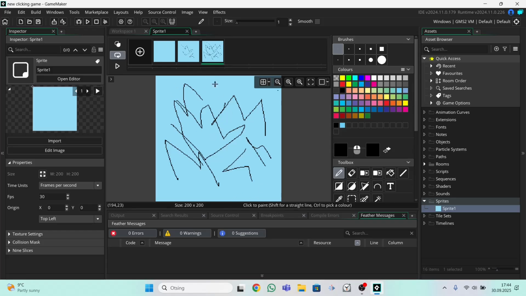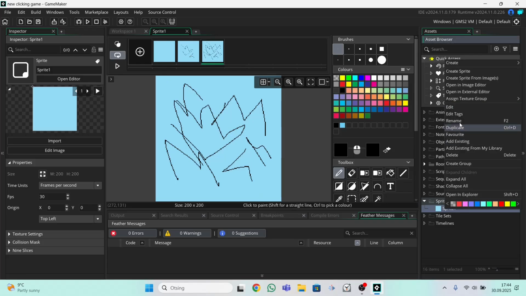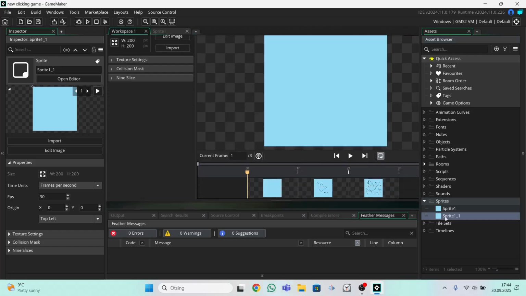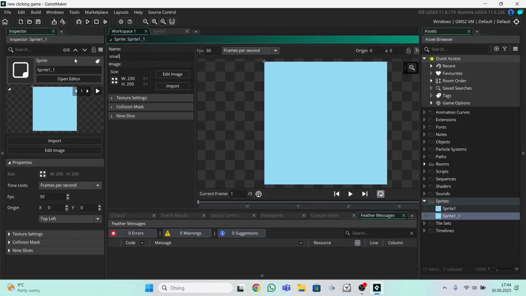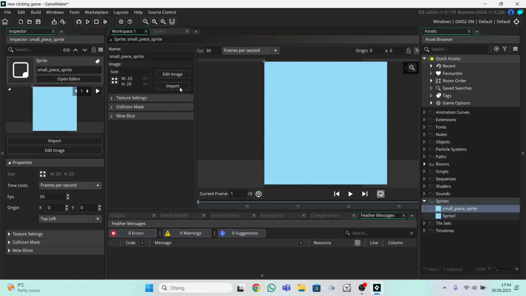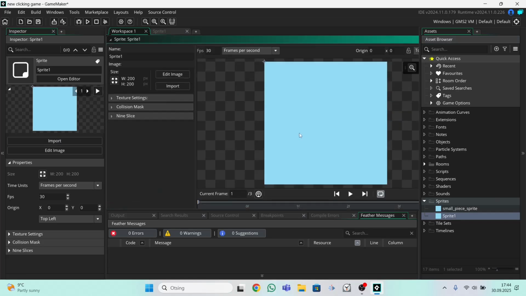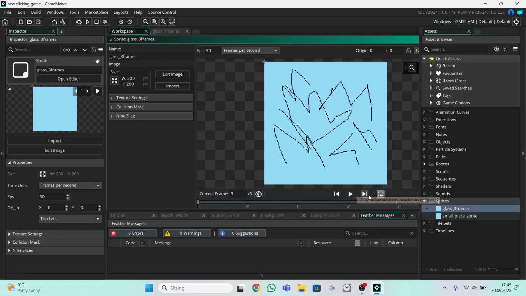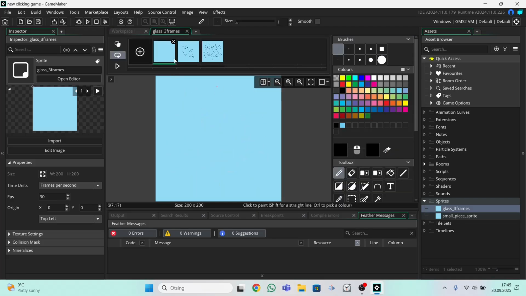But we create a small piece sprite that will be duplicated, and this will fall from the glass if it gets destroyed. Yes, so this is the middle one.